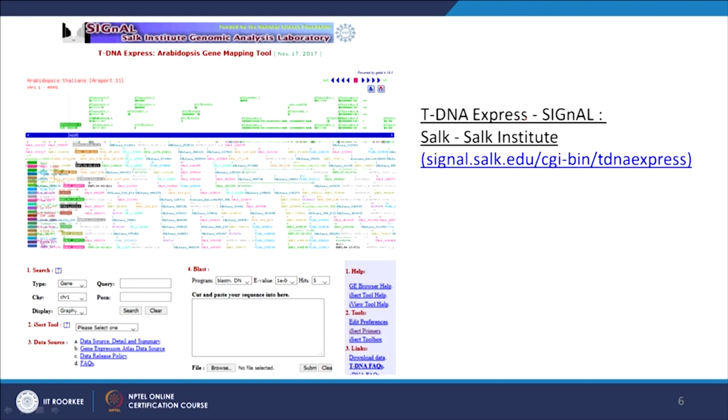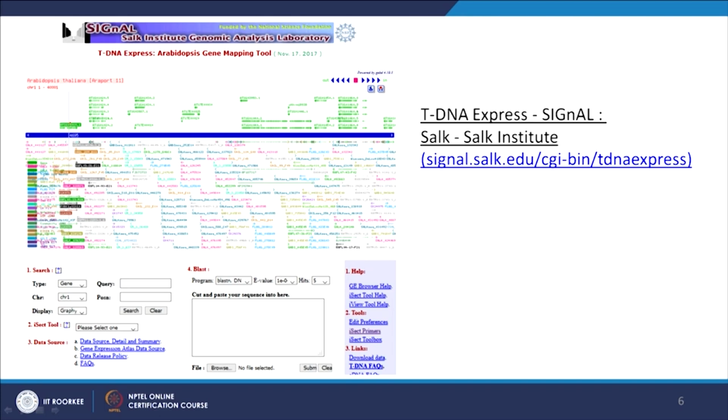They have generated a large number of tDNA insertion lines. What you simply have to do is go to this website, put in the gene ID, or search with the chromosome or some name, and then they will show a list of insertion lines available for that particular gene, and you can choose. Sometimes you might have more than one insertion line in your gene, and then you can define where you want to have the insertion.